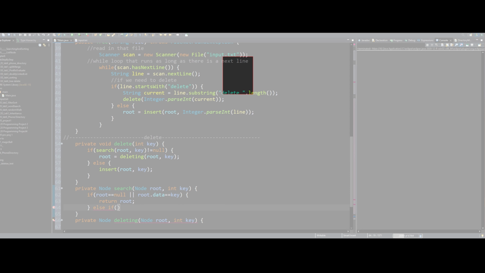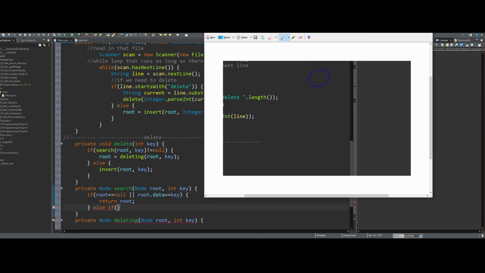So a tree, we have our root, and then we have the left, and then we have the right. More theory can be found in the playlist linked below the like button. But essentially, we have the lower values to the left, and then we have the higher values to the right. And so what that means is that in this else if statement, we need to see if our key is less than our root. Remember, this is the root.